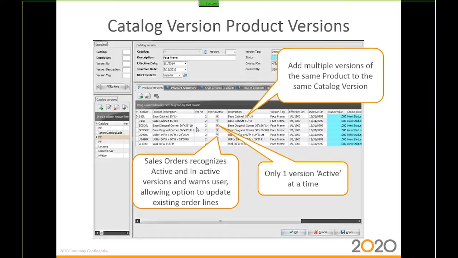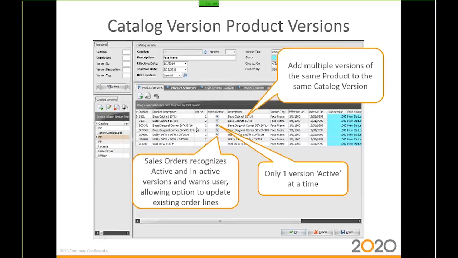What that means for old orders or previous sales orders that reference the old version is they can still do that. So if I have an order that's been sitting there for 6 months and I add a new version of a given product to the catalog, make it active, and deactivate the old one, when I go to edit that old order, I will get a warning that says you have an inactive product version in this order.